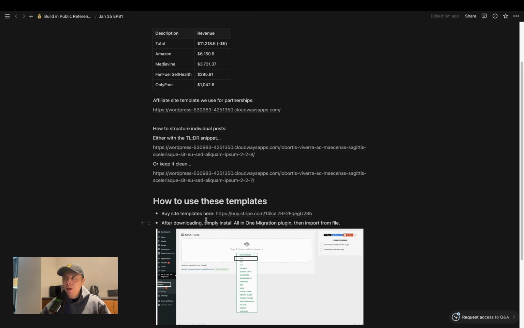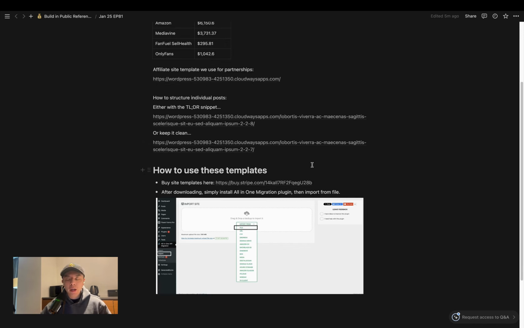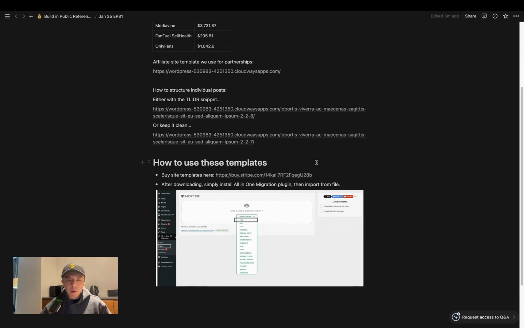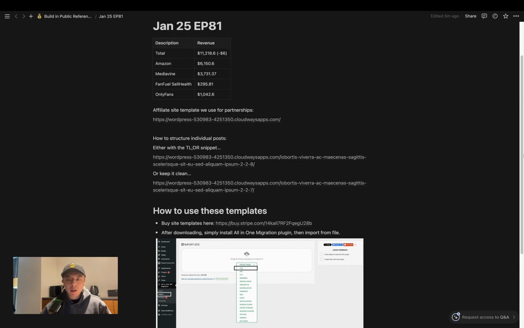After downloading the export, you just import it into your theme with the All-in-One Migration plugin on a fresh site. Make sure you know it's going to overwrite your existing stuff, so make sure you don't get clapped that way. Maybe do it on a staging site first and play around with it. Anyways, let's talk about the design.